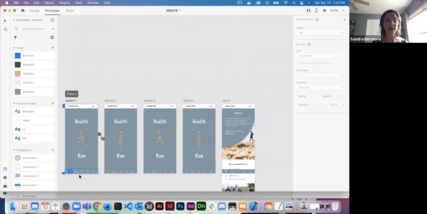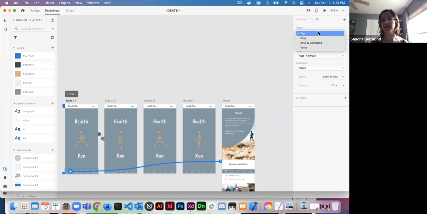Now I'll click and drag that to the About page. As you can see, the interaction is again still in auto animate. However, it's changed the trigger to a tap because it just cannot do a time trigger when you select an element within an artboard. The time thing can only work when you're selecting the artboard itself.